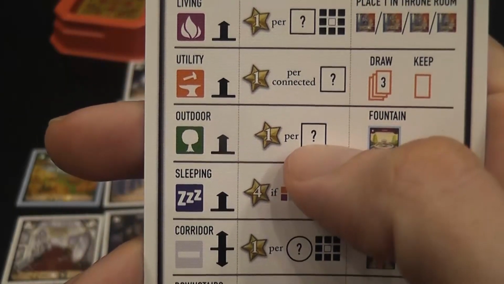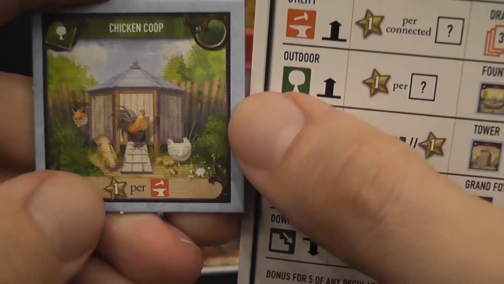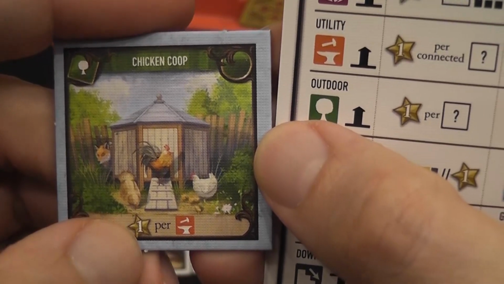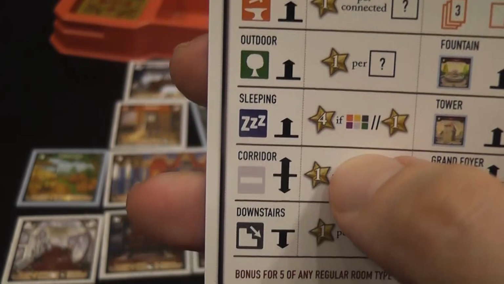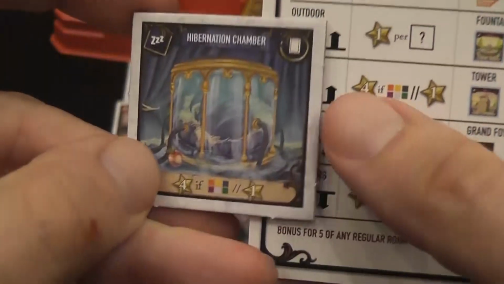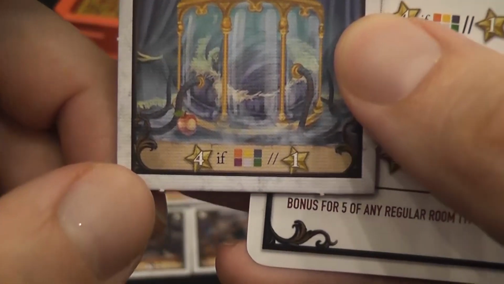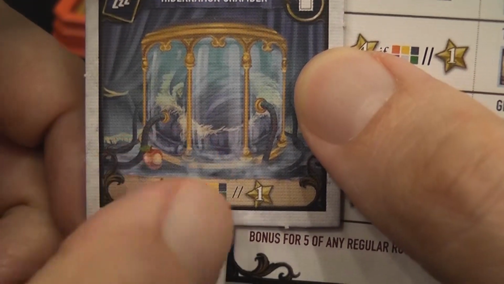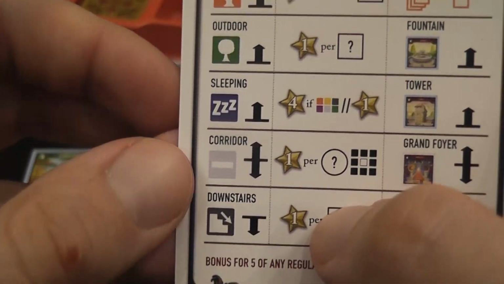Outdoors simply likes to be in the same place with another kind of room. So for example, this chicken coop will give you 1 point per utility anywhere in your castle. Sleeping, here it is, sleeping likes variety. You like to go to sleep after a good day spent with all these things, so it is worth 4 points if there are all of these other kinds of rooms in your castle, regardless of location.